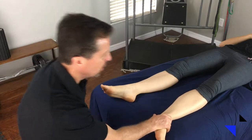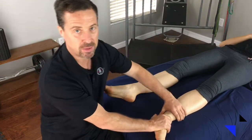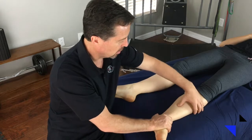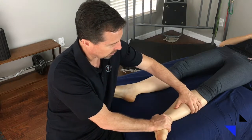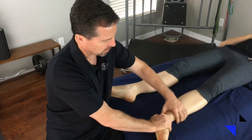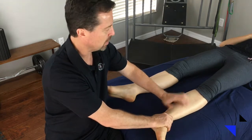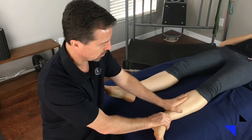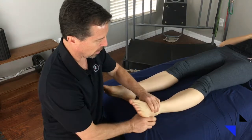In fact, with some of the larger clients, like the NFL players I've worked on, I've had to use my elbow in there, but still, of course, staying within their tolerance level and having their guidance. So we could really pull all these tissues down here to really open this up. Even sometimes the medial gastroc head or the soleus getting a little bit tight, to open that up.